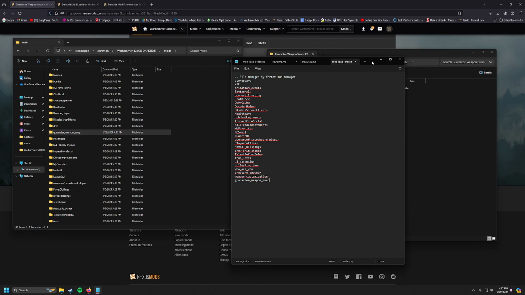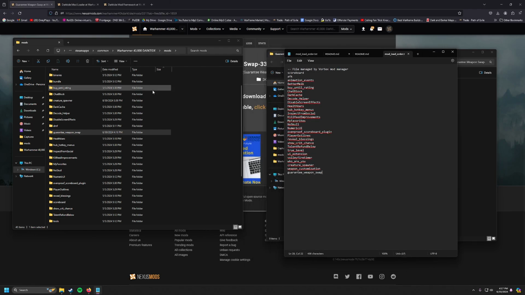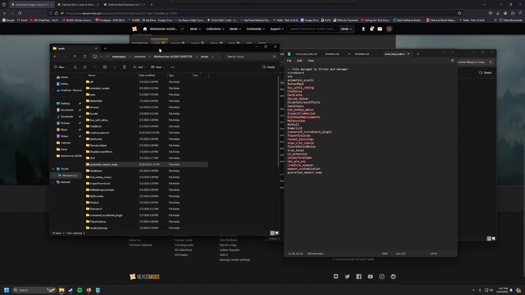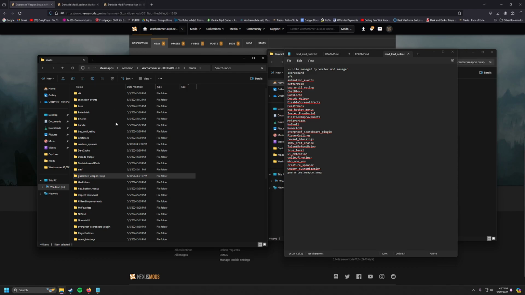Before we do that, let's talk about some other mods that I think are really, really good to have. I'm going to do that just from this page right here. I think I can remember what most of these do. In order to install all these, what I did is I went to most popular mods for Darktide, and I just looked through every single one, opened a million tabs. You're welcome to do that, but let me give you some recommendations as far as what I like.